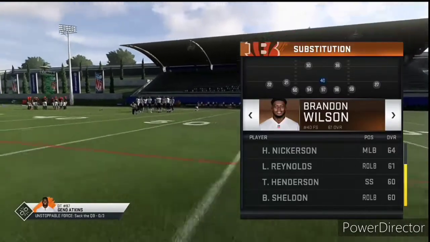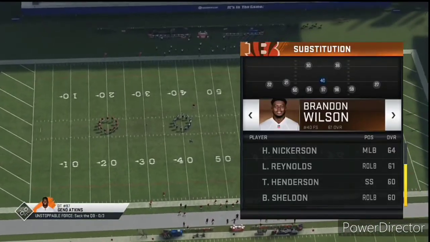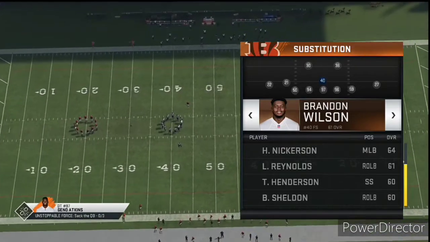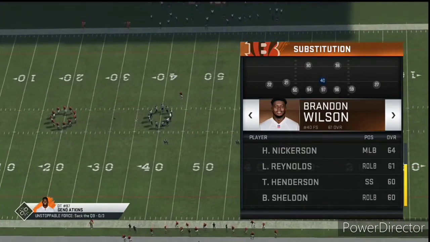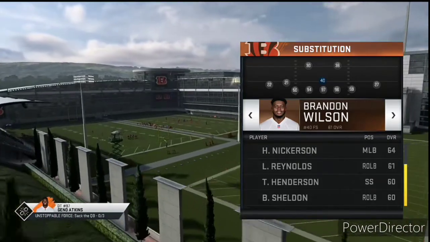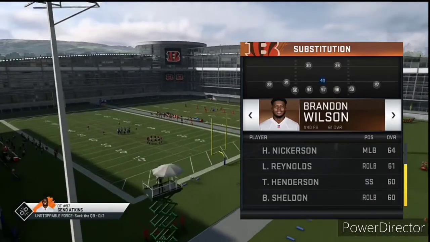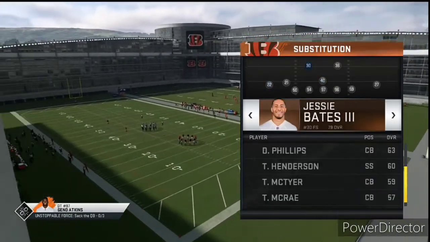But this time, we've got Brandon Wilson here. I put Brandon Wilson here because of the speed, which I had him here at the beginning of the year. He's had like a 77 overall team of the week, and I will say he did suck. But you can't put abilities on the goal player, so I highly suggest putting abilities on the player you have here, if you're in Ultimate Team, that is.